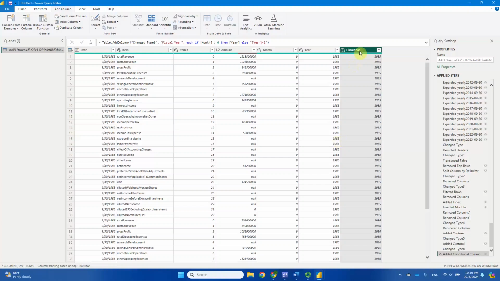Because this column is defined based on certain conditions, I don't need to worry about whether the fiscal year ends in the first half or the second half of the year. This column is always going to give me the right answer. That's the cool part of defining a conditional column. And lastly, I'm going to again make this a whole number.